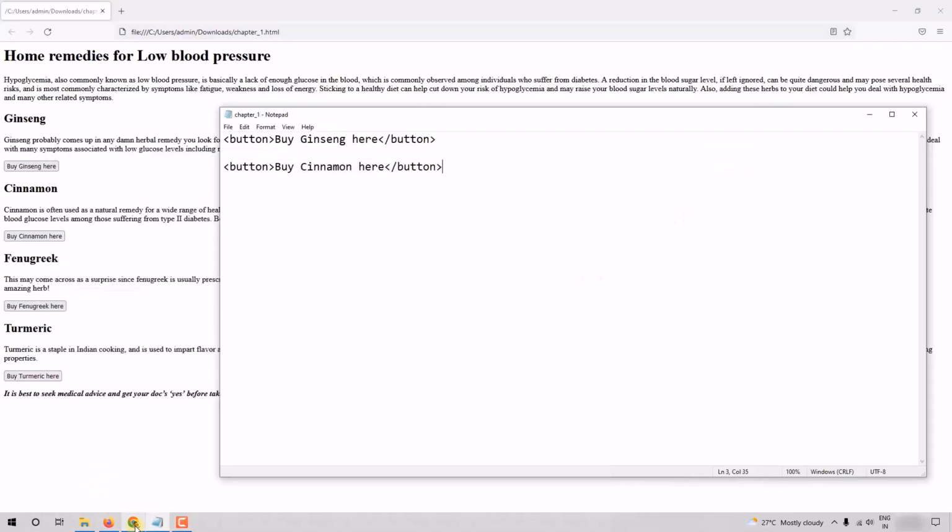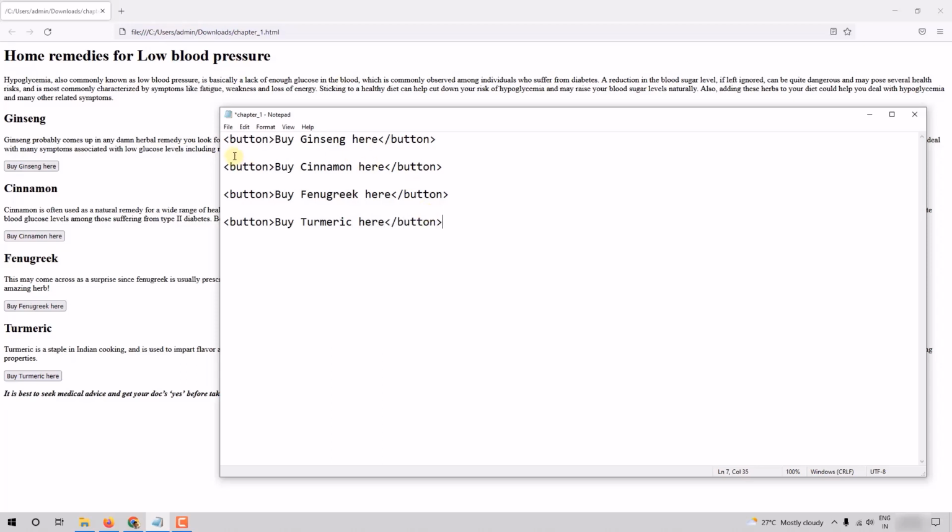So I have to create 2 more buttons. Let me do that now. Button and by fenugreek here. Alright, third button, and button by turmeric here.